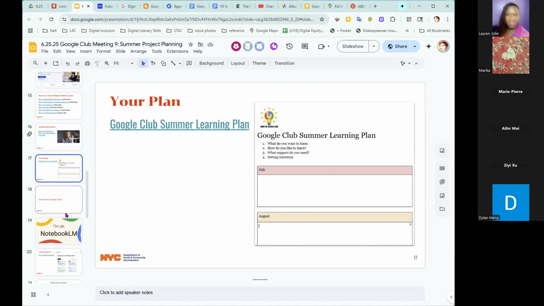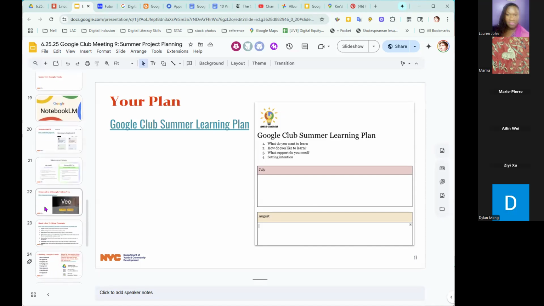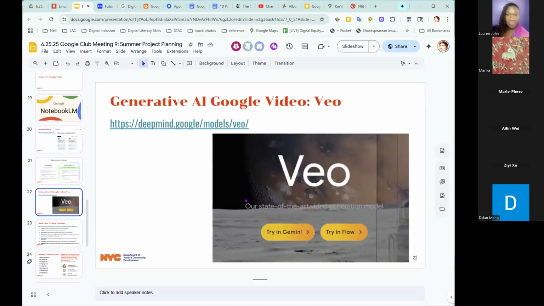A few other items. I mentioned the Vids piece. There's another tool that Google's put out that's very like Vids, which is called Veo. And it might be worth checking out. So it's deepmind.google/models/veo. Again, you tell it verbally what you want it to do, and it can make a short video. Like I think I had a video of a teacher teaching people how to manage their Google Drive.